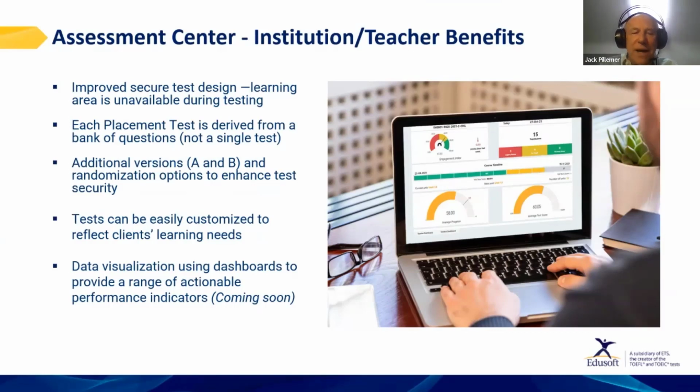We've also got now randomization of all midterm and course tests, which means that students will either get version A or version B. That means that different people will be getting different versions when they get their midterm or their course tests, and it's randomized. And if for any reason they've got to redo it, they will be given the other version automatically. So that's another element of improved security, I suppose.